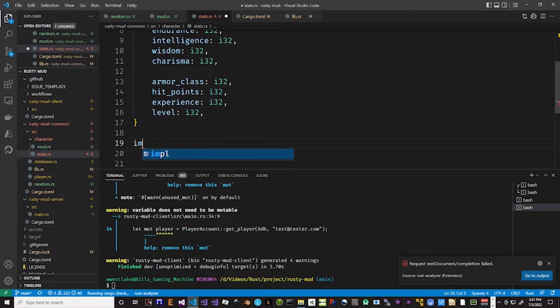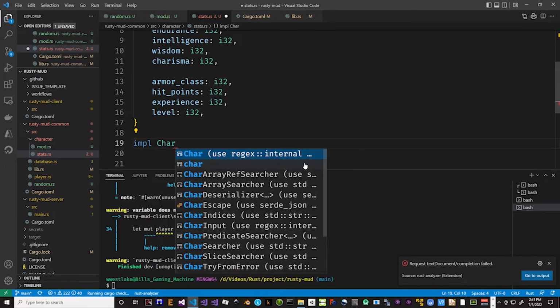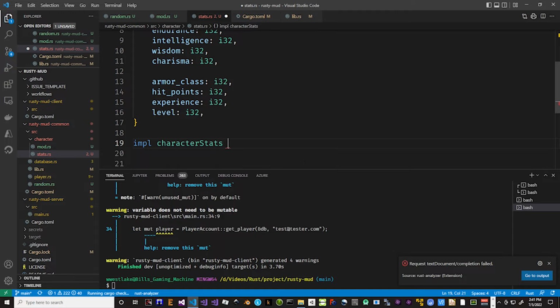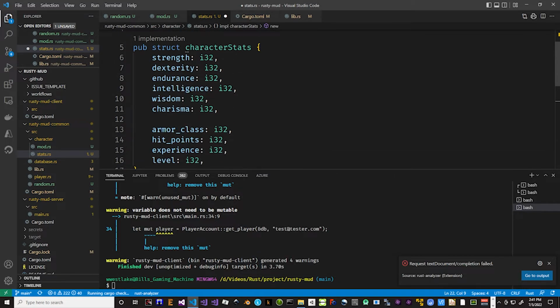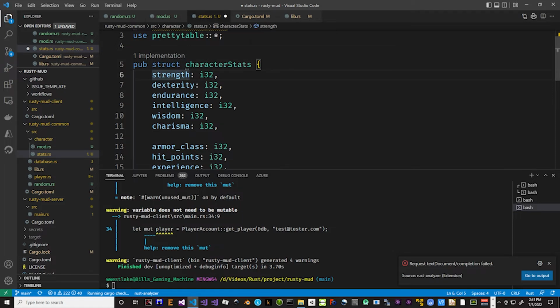Then we're going to do an implementation of character stats, and let's do a pub fn new, and it's going to be randomly generated, with some stuff just set to 0. So what we want to do is grab all these.